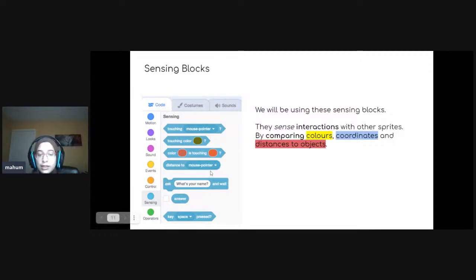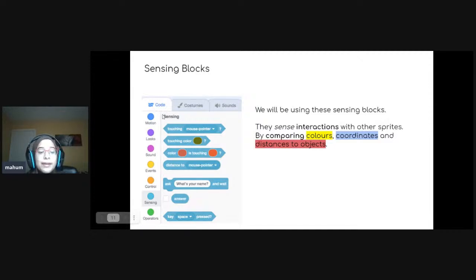And it might also look at distance to the object. So we use distance to, I believe it was distance to mouse pointer. We used both of those in our previous catch the mouse game. So by using distance to, I can plug that in any of, you'll notice that these have different shapes, right? This is a very elongated hexagon, and this is more like an elliptical, like a circle. So you have to make sure that whatever you're putting this into is shaped like a circle. And whatever you put color touching color into is shaped like a very stretchy hexagon, right?